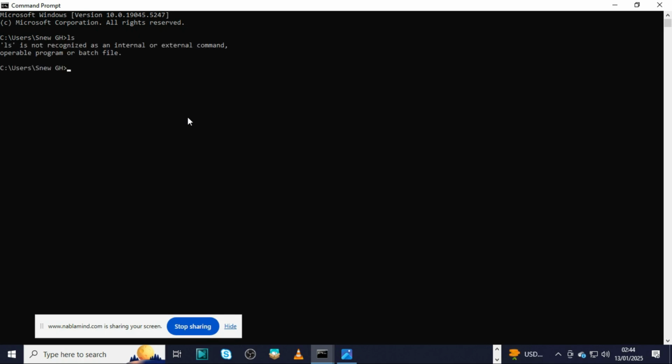Immediately upon this, they will tell you that this ls is not recognized as an internal or external command. This is not recognized. Yes, but then let's try to enter this also. So they are saying that the system cannot find the path specified.